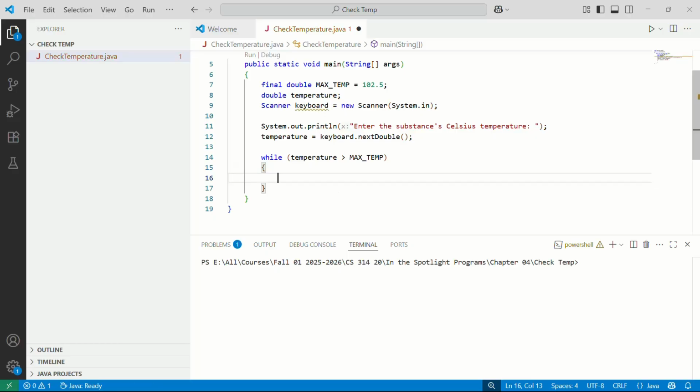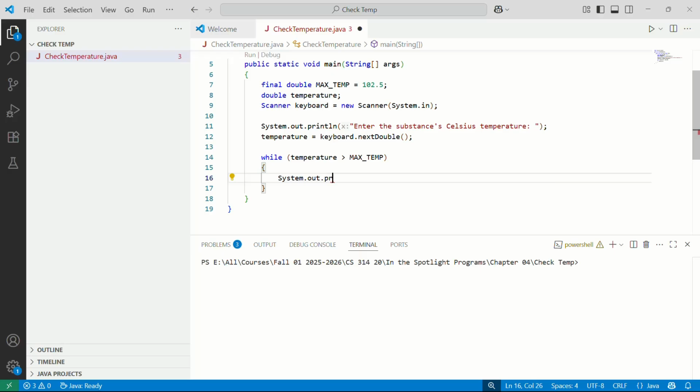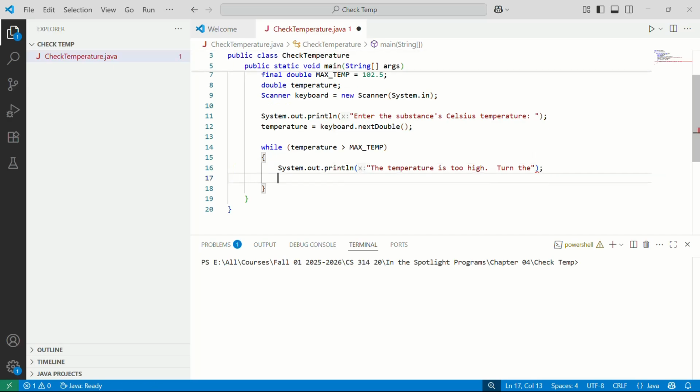there we go. We've got some print statements here. I'm going to do "The temperature is too high." Then on the next line, "Turn the thermostat down and wait 5 minutes."